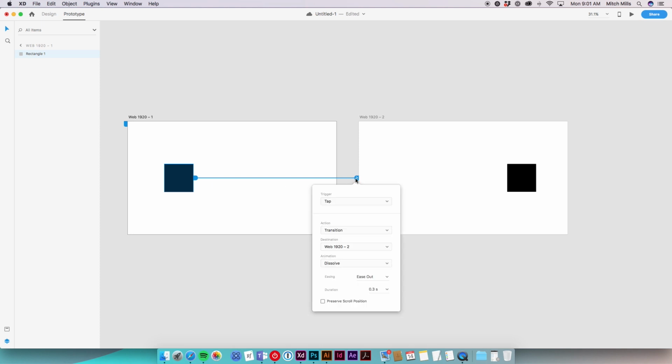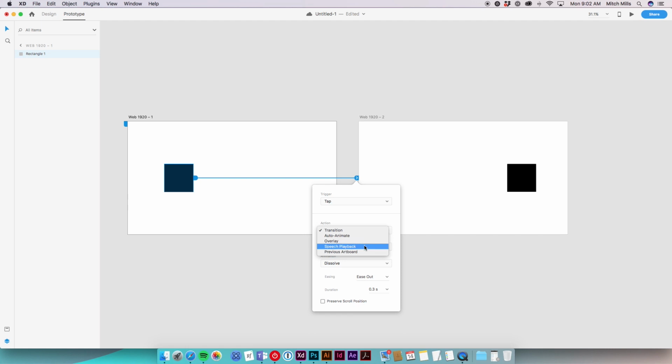So going back to that previous trigger that we set, which is a tap on the first box, take a look at the second thing that we can do, and that's the action itself. The first one we have here is transition, and transition is simply going to shuffle between the two artboards. Second up, we have auto animate, and this is what we'll primarily be using. Thirdly is overlay. A good way to think of that is a pop-up or a video overlay.